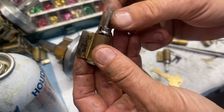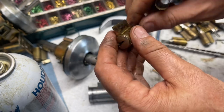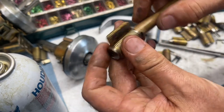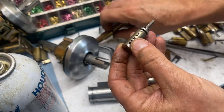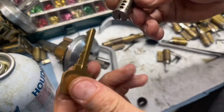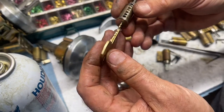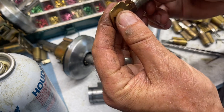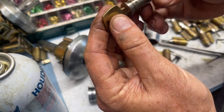Again, you could take this off. It just clips in, but it's totally not necessary with the hollow plug follower. All right, let's see what we got here. Let's see why this guy didn't work. It really should have, unless they just have a bunch of, oh wow, we have a bunch of master pins here, y'all.